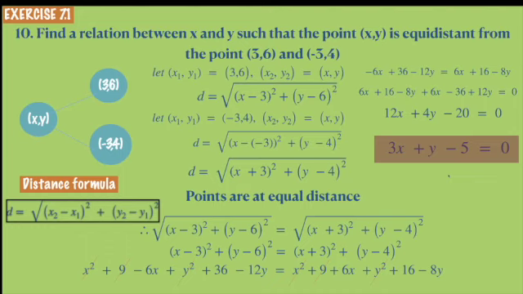See children, I completed all the 10 problems of exercise 7.1. All the problems are based on the distance formula. The distance formula is a very important formula for the 10th standard public examination. What you have to do is solve these problems once again and remember the formula. That formula is d is equal to the square root of (x2 minus x1) whole square plus (y2 minus y1) whole square. This formula will definitely make you score marks in the public examination. 100% you are going to get one question about this formula. That formula is the distance formula.